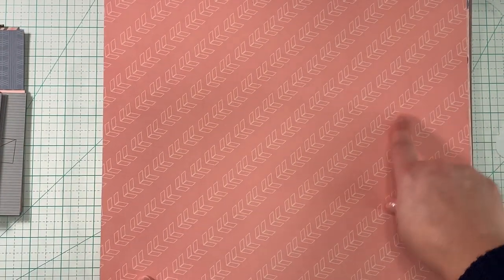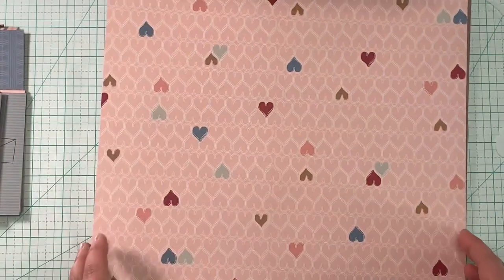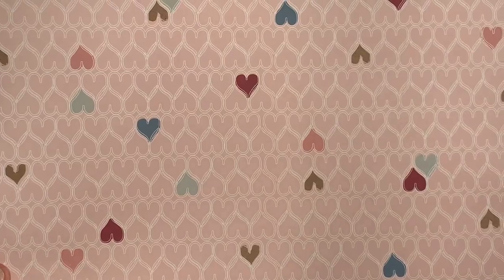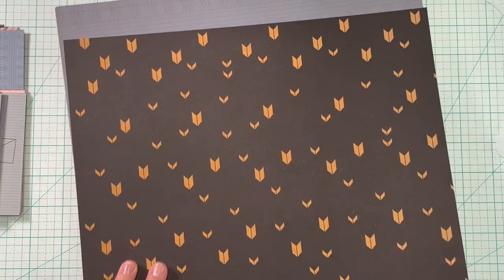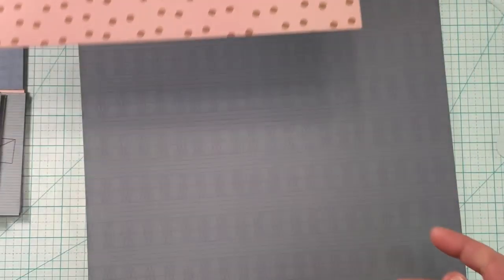Here is a pink with an arrow design, and the other side is that same neutral tone which would be great for a background sheet. Then we have hearts with white hearts and touches of color in between, and the other side is plus signs in blue. Here we have an XOXO pattern in more of a gray tone, and then the back has a really cool arrow-looking design with all the colors. There's also a black with a gold arrow, and the other side is pink with a craft polka dot — I really love how cute those look together. These kits coordinate really well together.